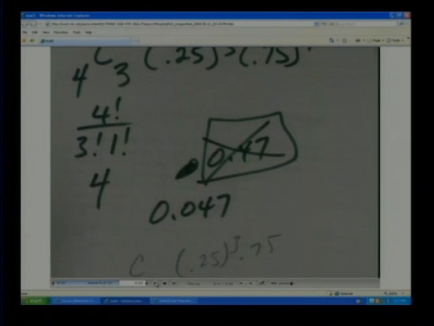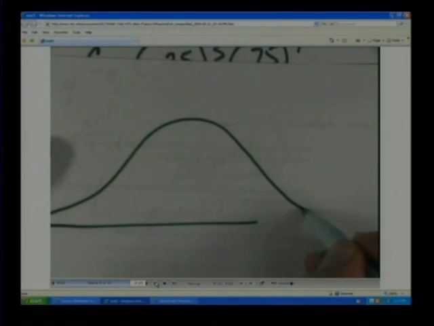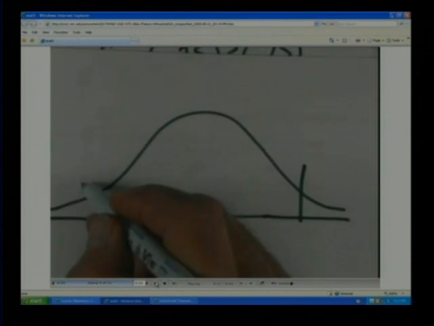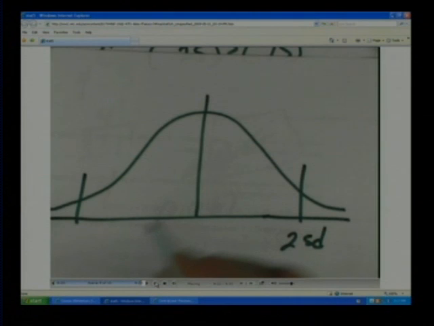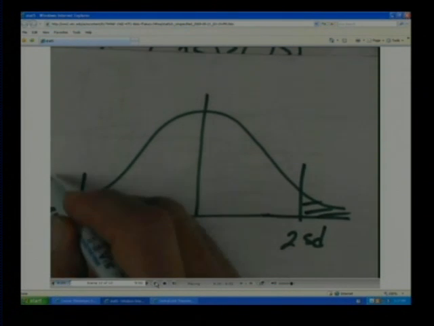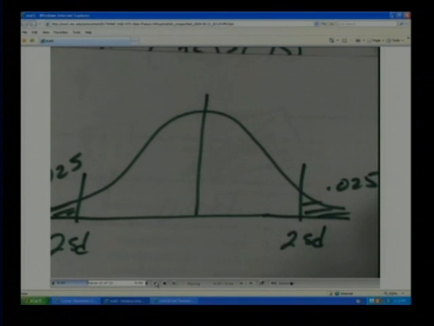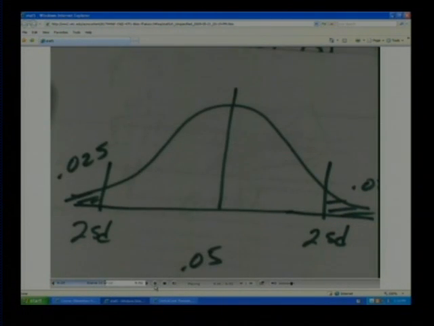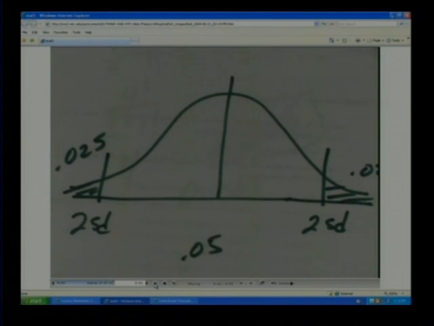Remember that in probability, we have our normal distribution, for example, and things that are 2 standard deviations away from the mean occur out here in the tails. There's 0.025 here and 0.025 here for a total of 0.05. We generally consider those to be rare when they're 2 standard deviations away from the mean.